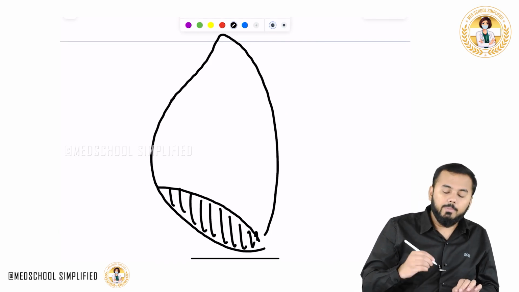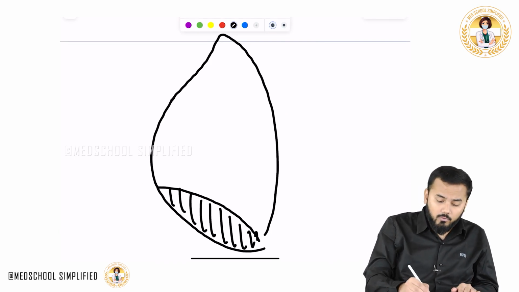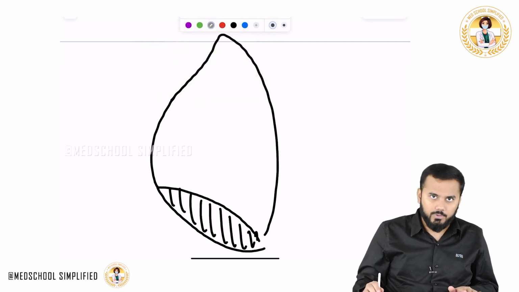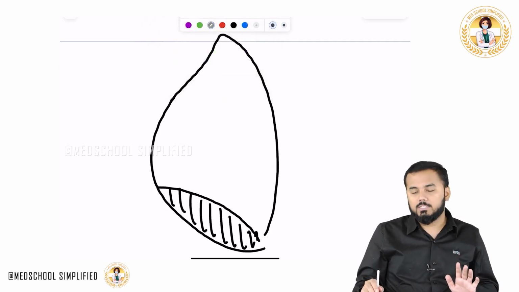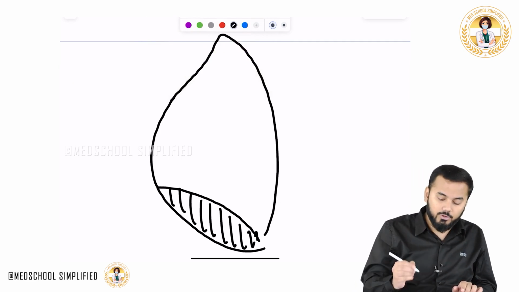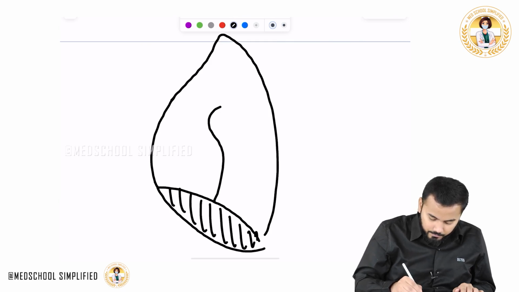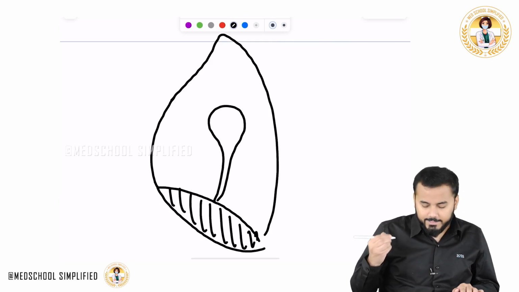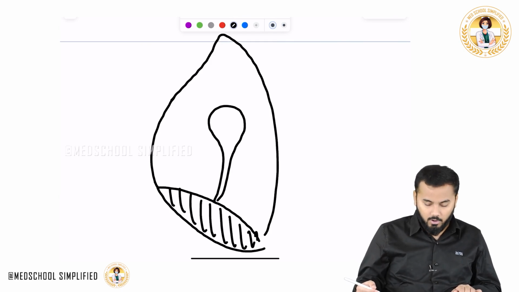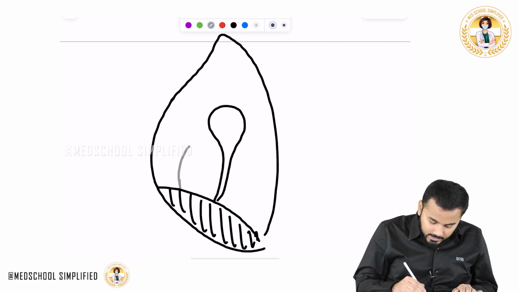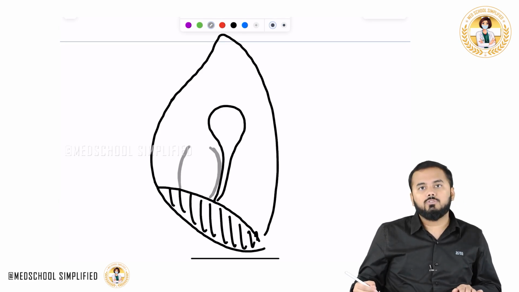Now even in the right mediastinal surface also, you have got something called what? You have got something called esophagus. Okay, but before I draw that structure, the first structure all of you should remind me that I have to draw is the root of the lung. I hope you remember now. So this is the root of the lung, the first structure I have to draw. Now after this, the next important thing is that here, exactly here, I have got a structure.